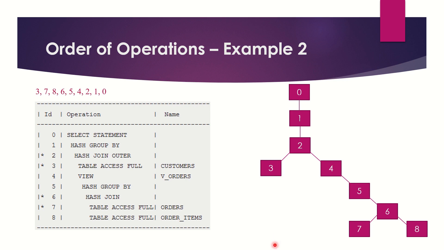This is how you read and interpret a parent-child relationship using the bottom-to-top and left-to-right approach. A common mistake is thinking we start from 7, 8, 6, 5, 4, 3, 2, 1, and then 0 — which is absolutely wrong. It will always start from bottom to top and left to right, meaning the execution plan starts from the third operation. In my previous example all child operations were on the left-hand side, making it easy to deduce the order. In this case most child operations are on the right-hand side, which is why I hope this example will clear 100% of your doubts on reading and interpreting an execution plan using the parent-child relationship.